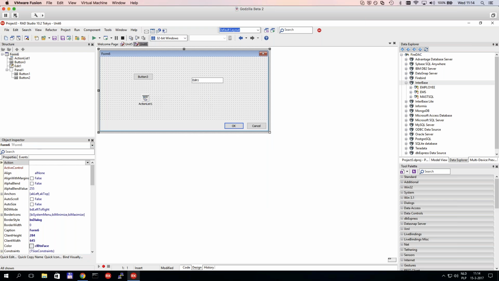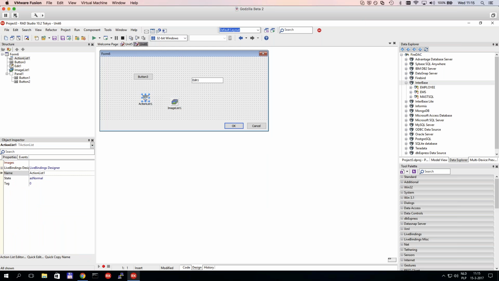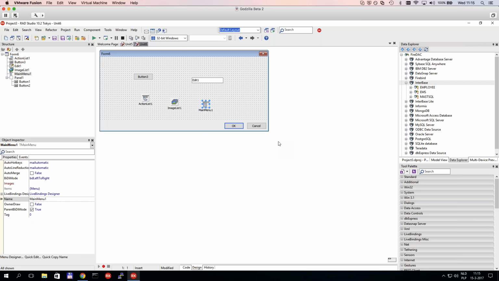And when you have an action list, you typically want to have a corresponding image list that can be connected to the action list. And very quickly, without really going away from the form designer, we can build an easy to use form.